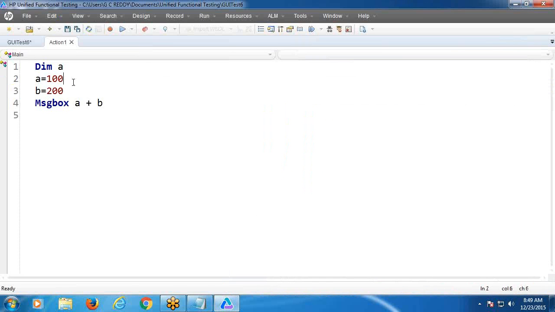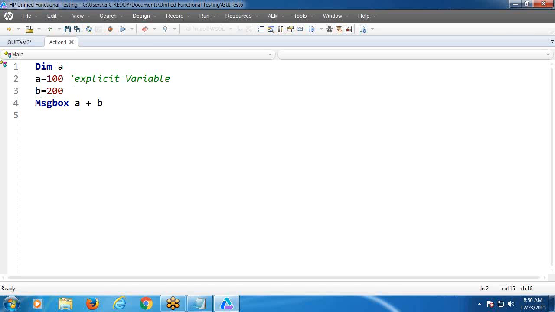See, in this example, A is explicit variable.